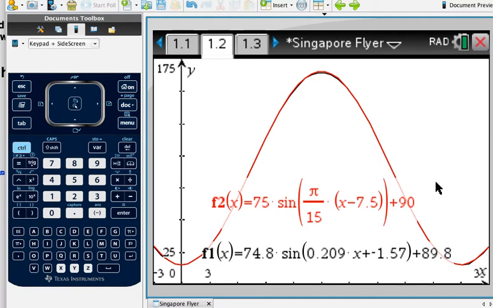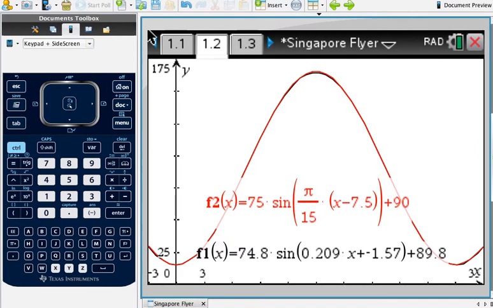Okay, some of you might realize that the calculator does not separate your B value the way I've shown you guys how to do. It keeps the B value together. So you can have some formulas that look totally different, but when you graph them, they're going to look very close together. All right.